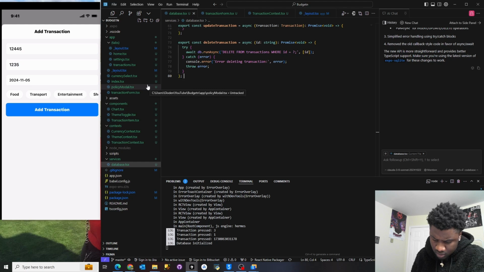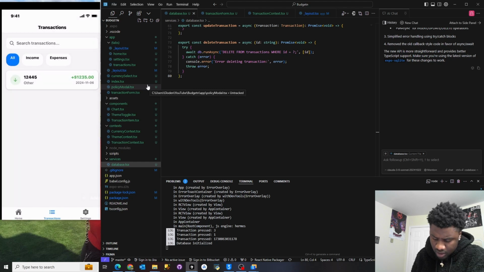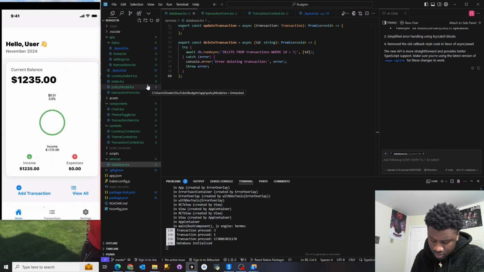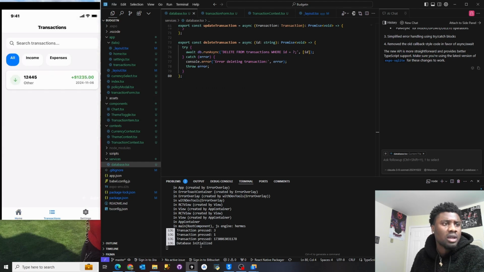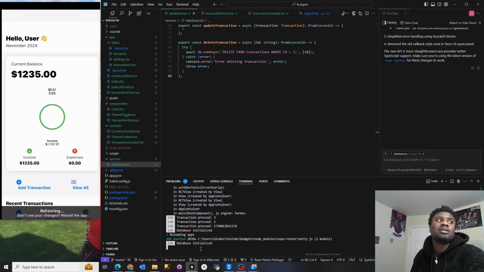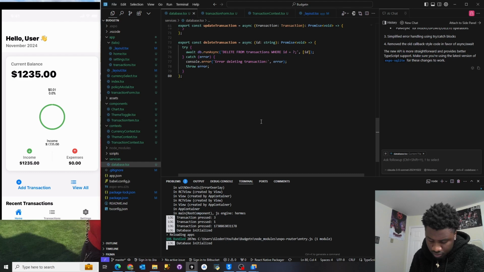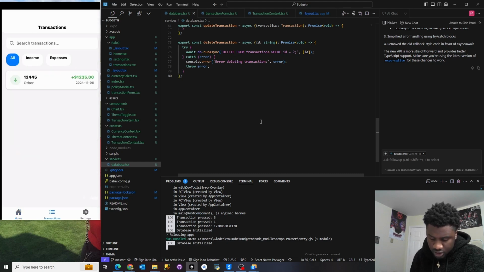Add. So that got added. Yeah. And if I reload that, it should. Yes, sir. Okay. We need to clean up the transactions.